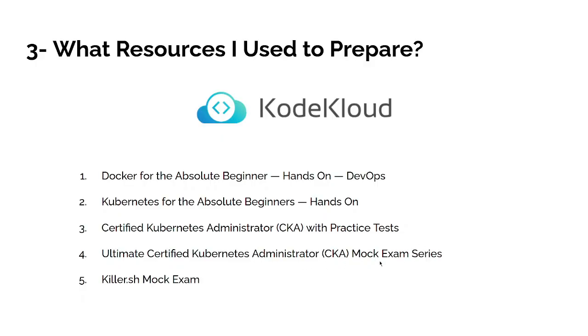In this series, you will have 5 mock exams, and I do believe that they are really close to what you will see in the exam. It's a little bit harder, however, it's closer than the mock exam of Killer Shell. For the first, second and third, you can find them on Udemy. Honestly, I recommend getting them from Udemy rather than CloudCloud, because it's cheaper. However, the fourth course you will not be able to find on Udemy, so you need to buy it from CloudCloud. After you finish those 4 steps with CloudCloud, I'm pretty sure you are more than ready for the exam.